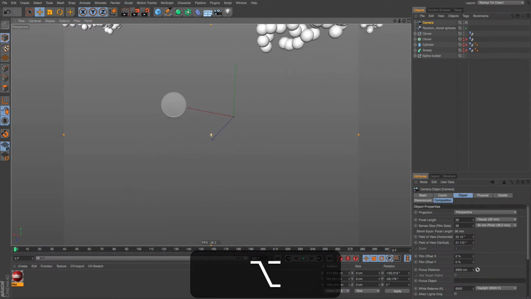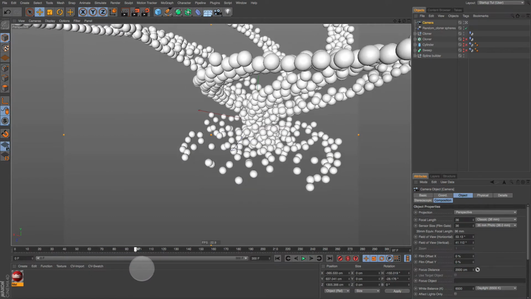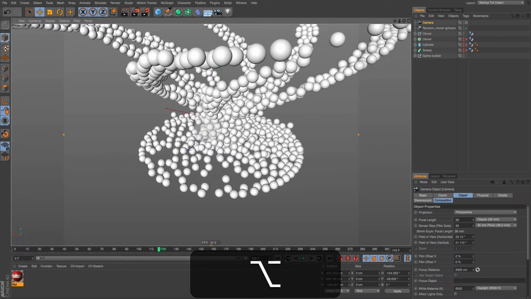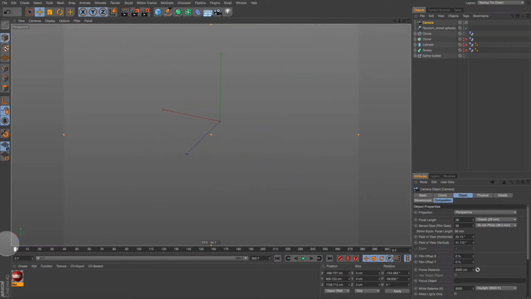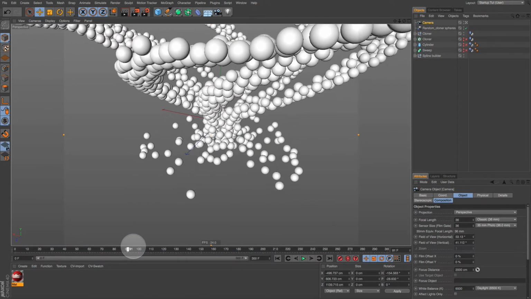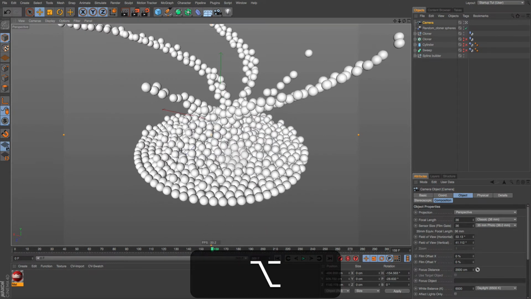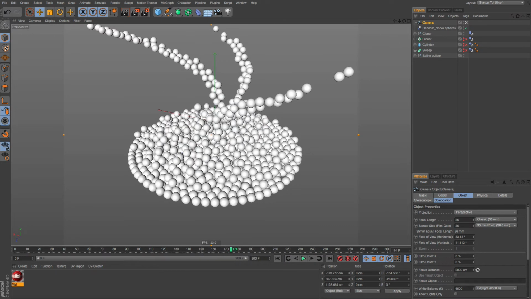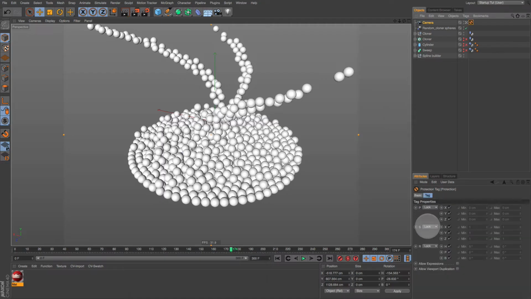I don't like that initial drop showing up, but that looks cool. It needs to be over somewhat, maybe in closer. Okay, that's cool. I'm good with that. It's not quite centered, but that works for me. So I'm going to protect that camera so we can't move it by accident.